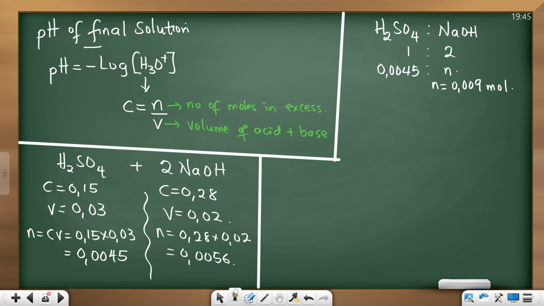Now, guys, what I need for complete neutralization is 0.009. But what do I have? I have 0.0056. I need 0.009. Please, I want you to learn that. See the way I write, I'm looking for sodium hydroxide, so it's under sodium hydroxide. It makes it a bit easier to see. But what do I have? 0.0056. It is not enough. I need 0.009 and I have 0.0056. So sodium hydroxide is my what? Limiting reagent.